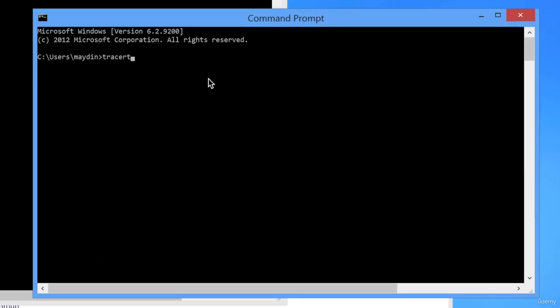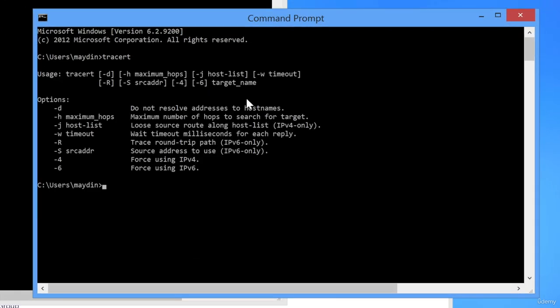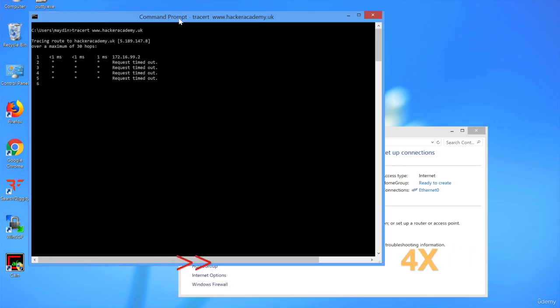So just type Traceroute and hit enter. So we didn't enter the host this time, and here's the usage of the Traceroute command. Trace completed, and there is no result given, as expected, because we're in NAT mode.